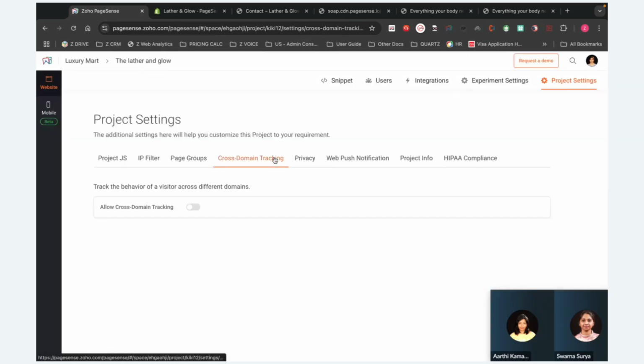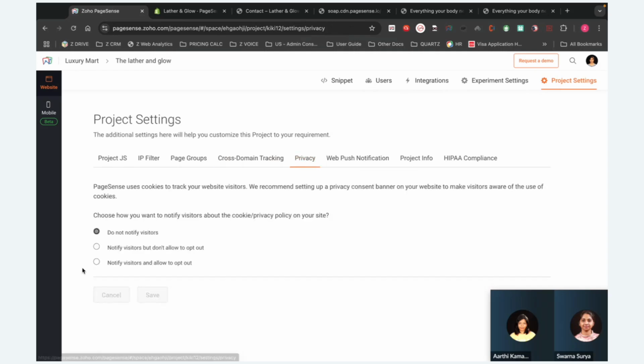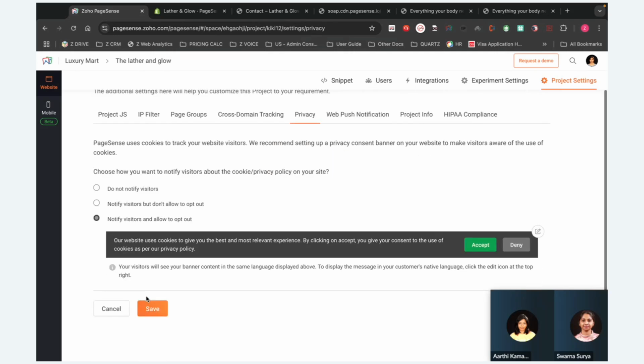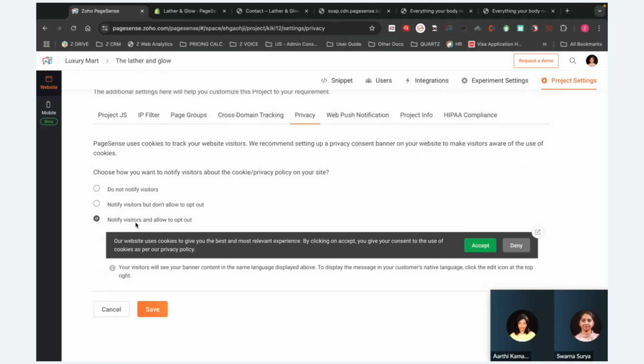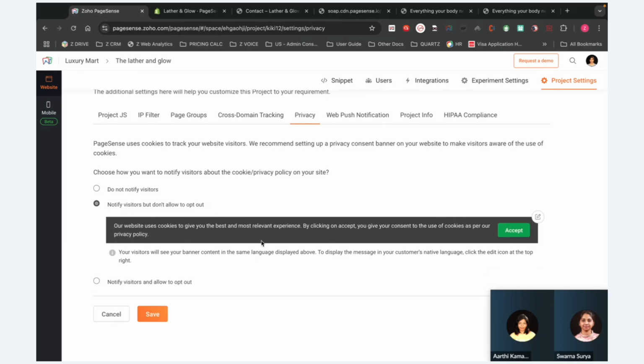PageSense allows you to track cross-domain as well. By enabling cross-domain tracking, you can track the visitor's behavior across multiple domains, provided the same project snippet is added in both applications. As PageSense adheres to GDPR, we help you with 3 different options to display your privacy banner, where you can notify them with accept and deny buttons, or just notify them and not allow them to opt out.